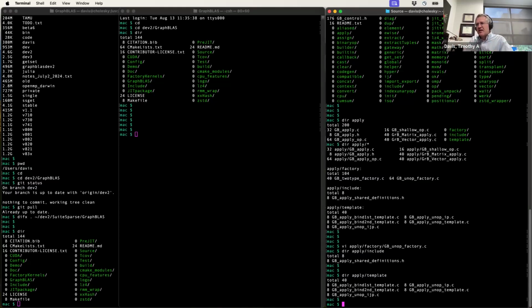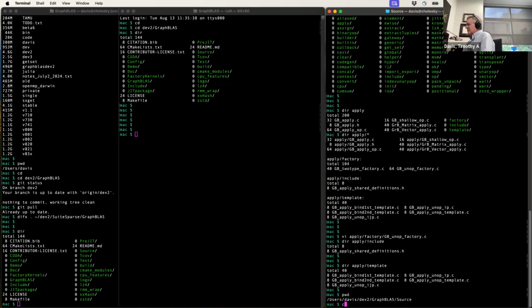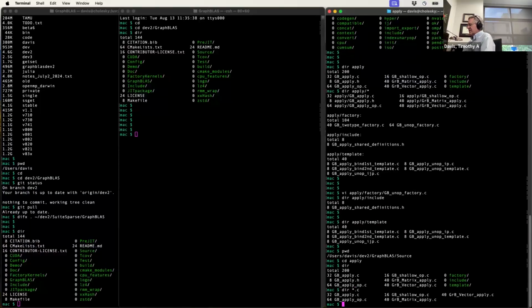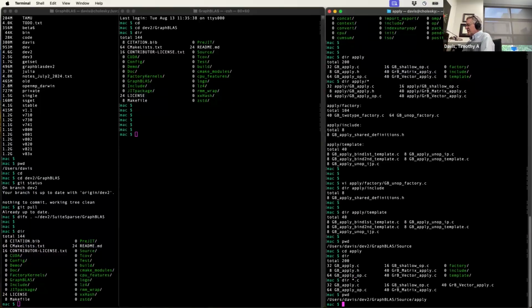If there are algorithms that don't depend on the data, they only work on the integers, the structure for example, then they won't be JITted. They'll be in the primary source, which is here. So the source codes at the first level go directly into libgraphblas.so, and they're not templatized.